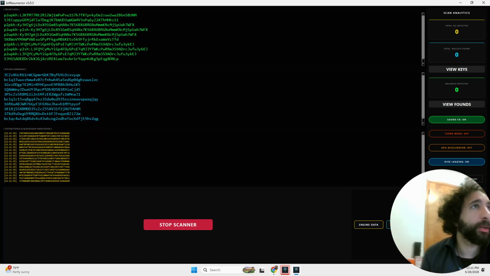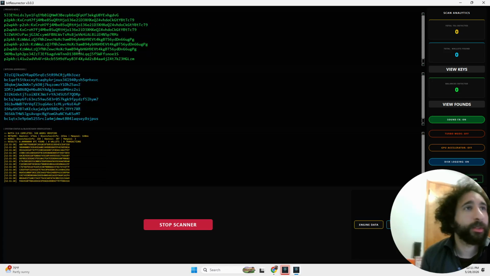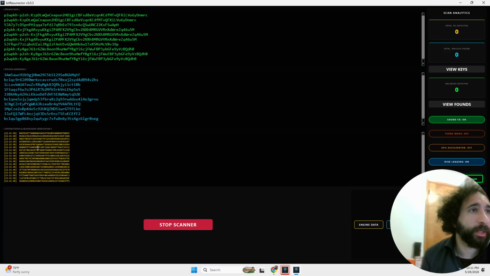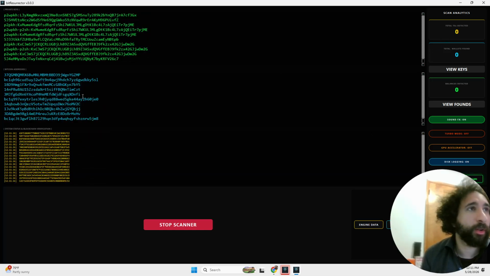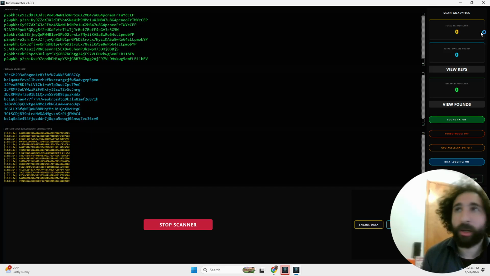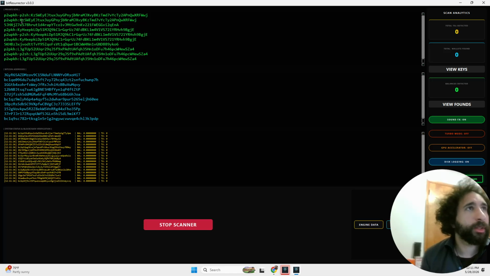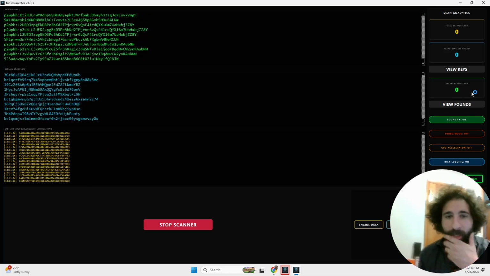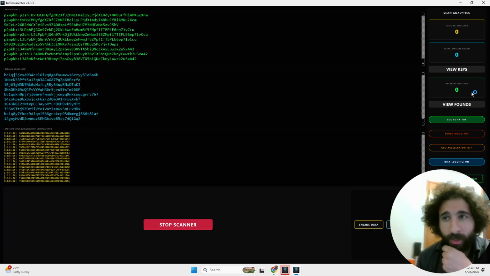We can see right here the private keys. They all actually are in yellow. So you just follow this. See, the address is going to be in blue. You can see the system status and the blockchain verification is going to be in yellow. And you can see the private keys are going to be in green. And I think this is really cool. So I'm going to let this run.